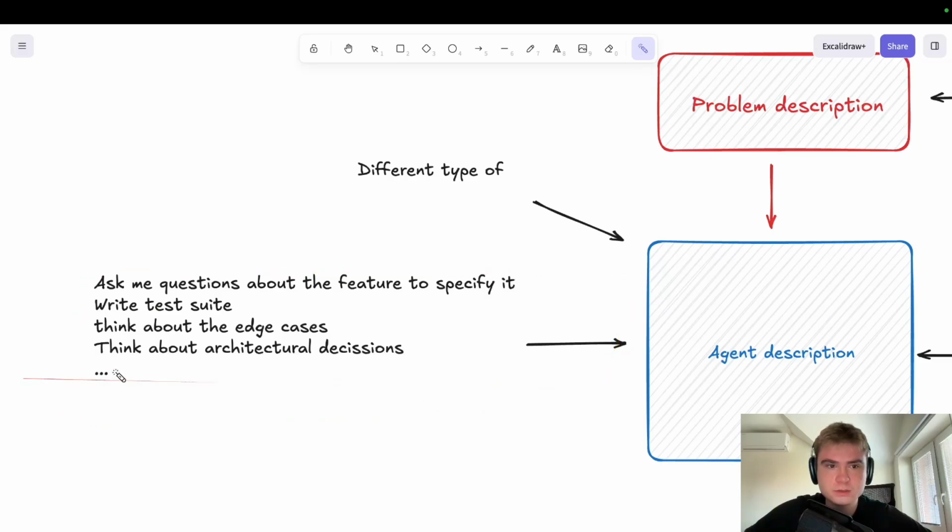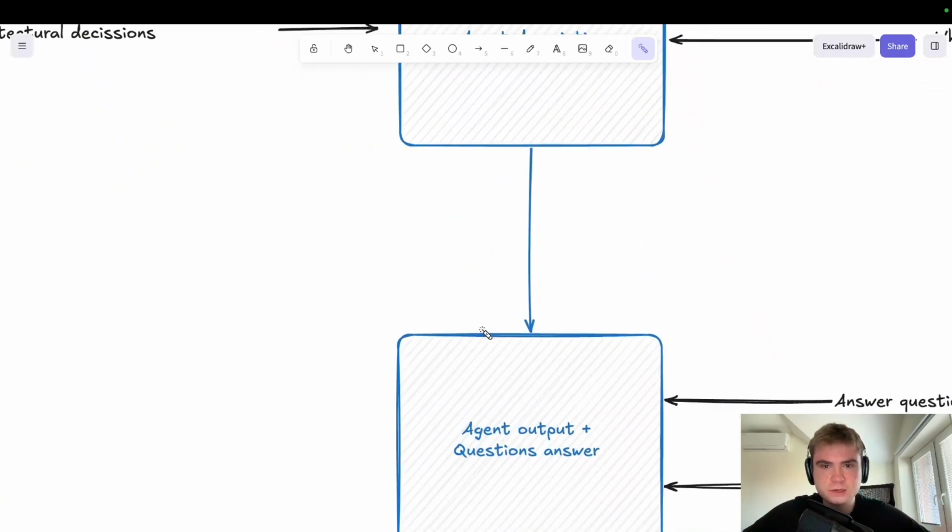That is probably the most important thing, and you can write it somewhere and put it into your database or something where you will know in the future when you want to use this specific thing, you will get that point of thinking about edge cases, thinking about architectural decisions, writing test suite. You have these things written down, and when you will be creating a new kind of agent, you will just copy that and put that into that new workflow that you have just recently created. So that is the agent description.